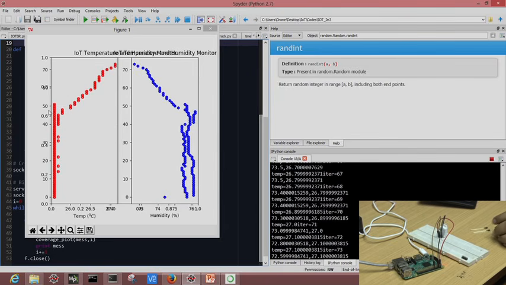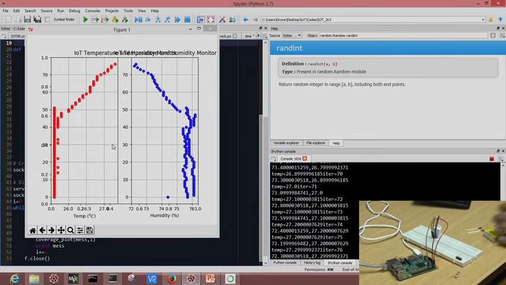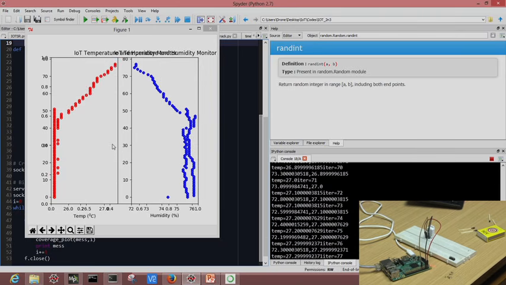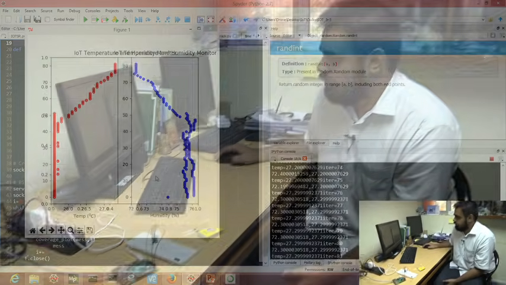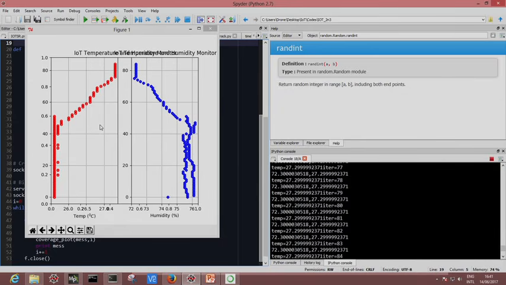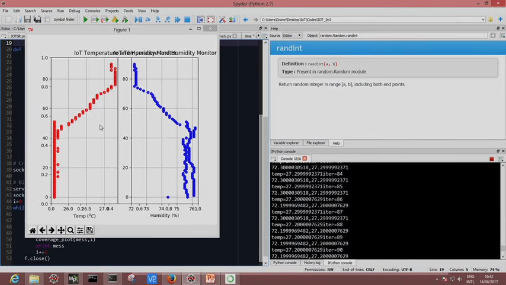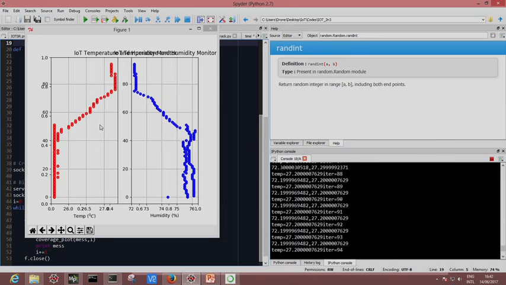See, the temperature has risen. And there have been changes in the humidity also. Now let's wait for it to recover. Now you can again notice the temperatures gradually coming down.